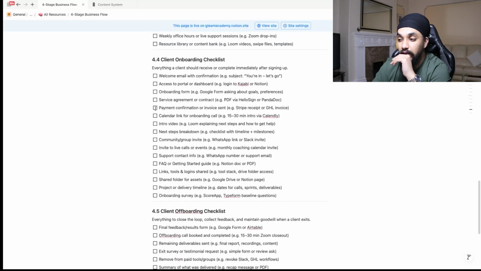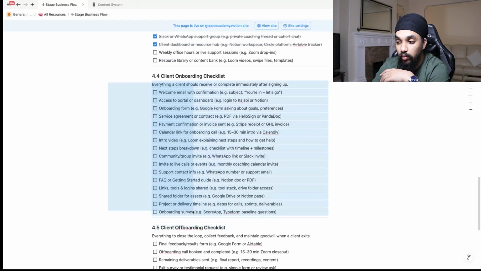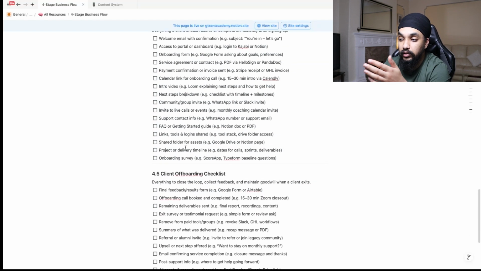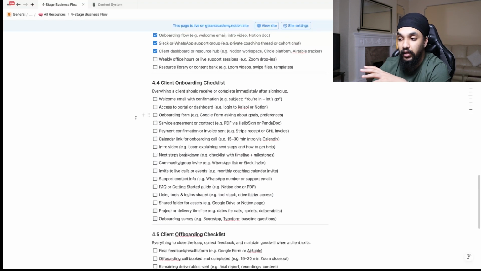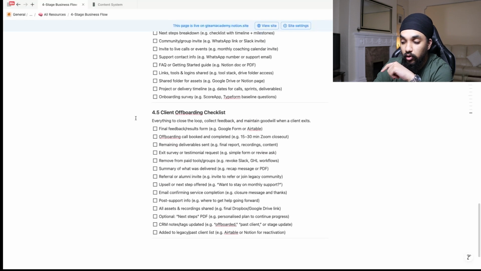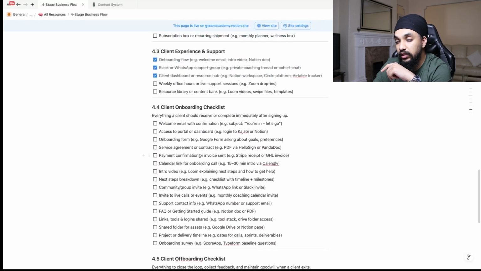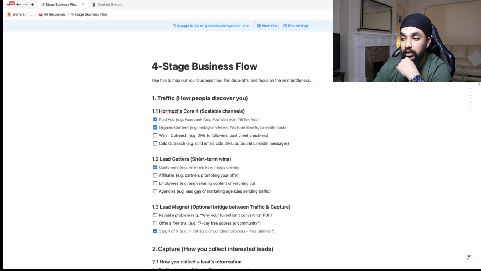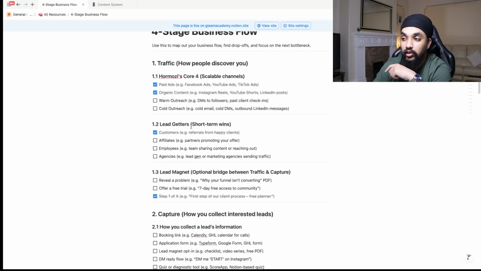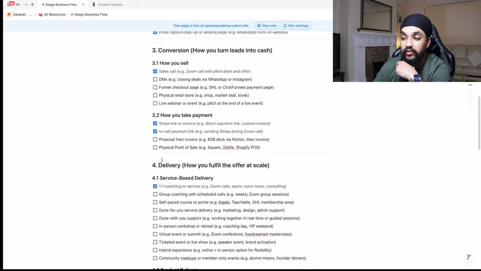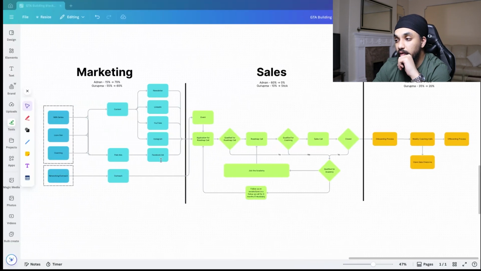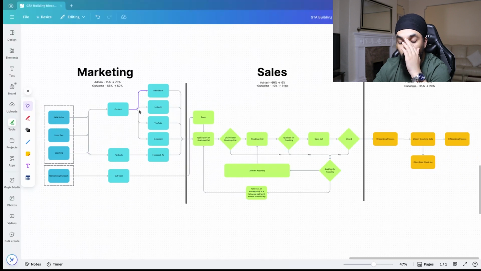Then the next thing is the onboarding side of it. I'm not going to go through each individual step. There's lots of different things that you can do with the onboarding. There may even be other things that I haven't listed here that are different and unique. And if so, great, absolutely do it. But just clarify. Make it really easy. Same with your offboarding, right? And once you've ticked these different boxes, you can skim over and look at how your business actually works. Now, if you're looking through this and you've got loads of different things ticked, you're probably doing something wrong. You want to make it simple so that you can make an easy enough to follow diagram for this.